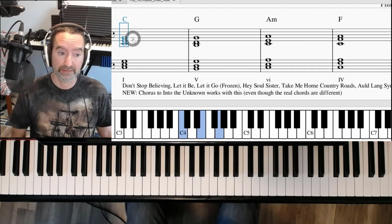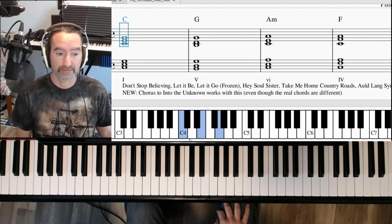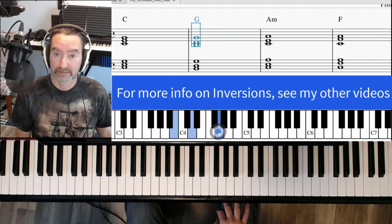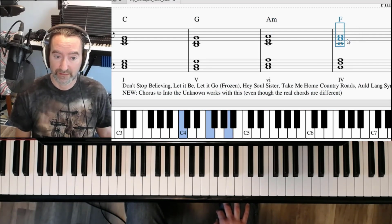So you're going to need the C chord. And in this case, it's going to be in root position, and you can see it in this blue down here on the piano keyboard. Then the G chord, which we're going to be doing in the first inversion, which is B, D, G. And then the A minor chord, which is also a first inversion in C, E, A. And then the F chord, which is the second inversion as C, F, A.